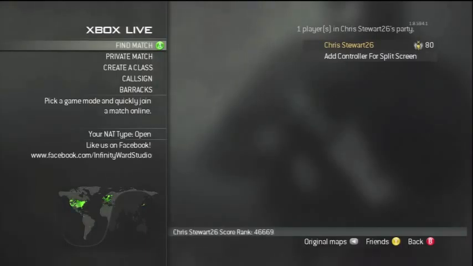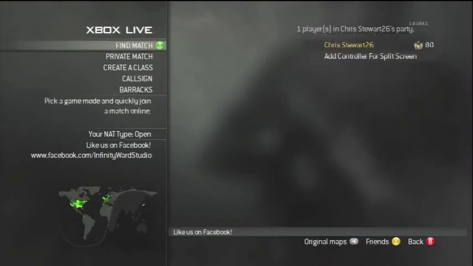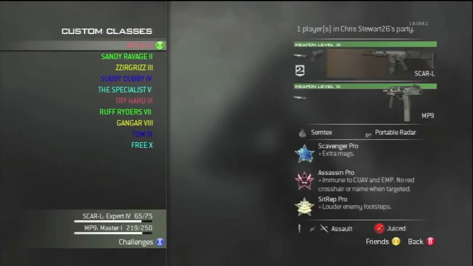Around this time last year I did it for Black Ops, so I thought I might as well do it for Modern Warfare 3 as well. You guys can see I'm 20th Prestige level 80, and I'm the max Prestige in all the CODs that I played, except for World at War, because I never played that game, it was just rented. So yeah, let's get into my classes, shall we?